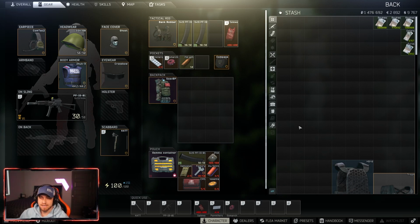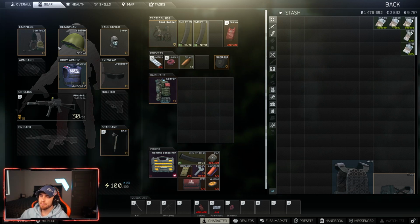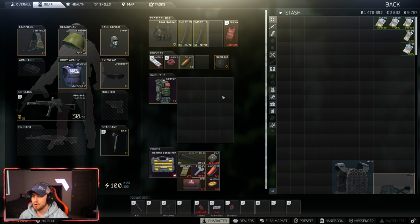All right, guys, we are in Escape from Tarkov and I have my first little budget loadout equipped. Now, this is a relatively cheap loadout. So one commonality you'll see in almost all of these loadouts is the helmet, ears, some sort of active headphones, and a backpack. I personally love running backpacks. I know some people, just to save money, won't run them. I usually run a scav or a Burkett or a day pack, as it gives enough room to where if you're just running around looting while you're doing a quest, you have that space to do so.